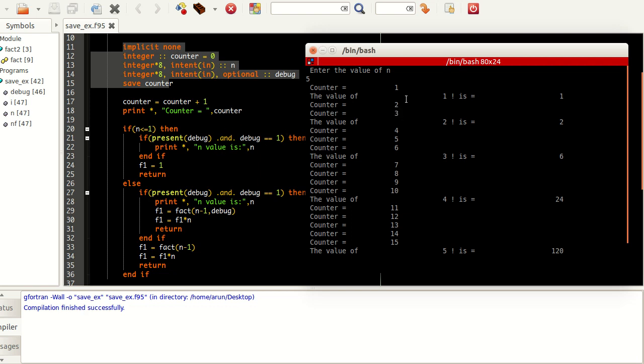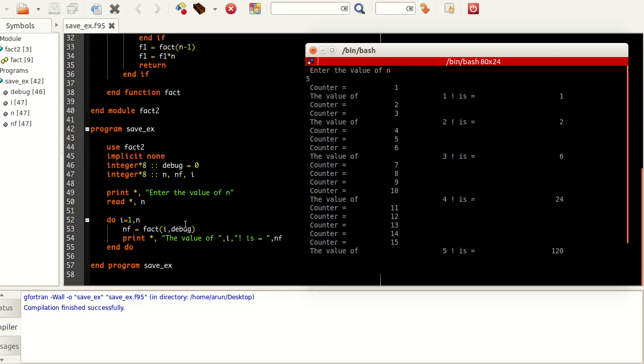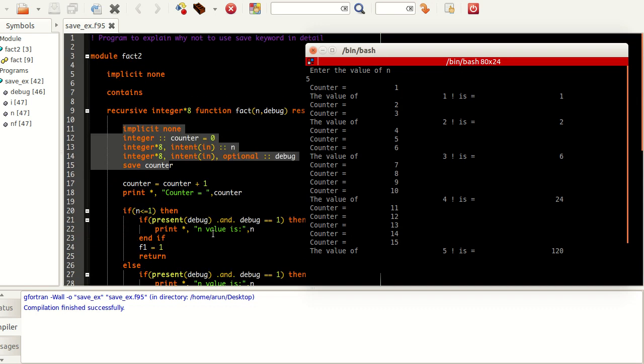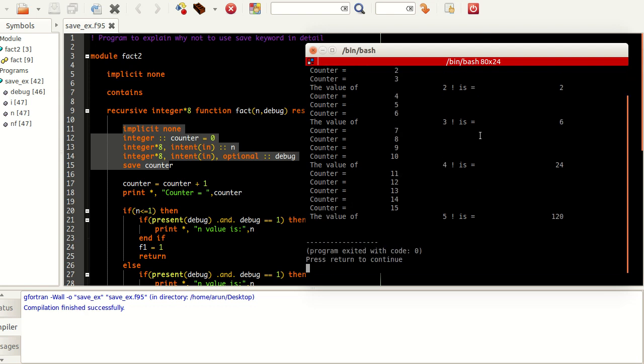Because of the recursion, for 2 factorial it has to run twice, so you get 2 increments. For 3 factorial it has to run thrice, so you have 3 increments. For 4 factorial it has to call itself 4 times, or 4 increments. And finally for 5 factorial, 1 call by the system, 1 call by the program, and 4 recursive calls, so you have 5 increments. And so ultimately, to print the factorial from 1 to 5, you have 15 calls. So this function is actually called 15 times.